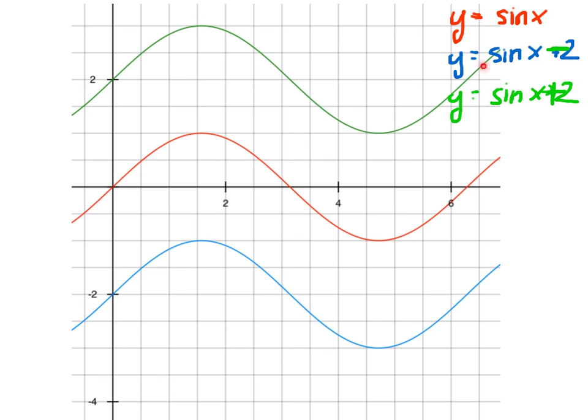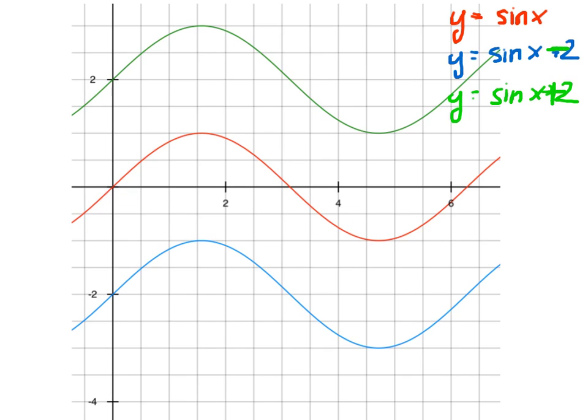So in this first curve, y equals sine x minus 2, I'm actually shifting all the points down 2 units. Look at any point on the red curve, and it's just shifted down 2 units. Likewise, on the green curve, we have y equals sine of x plus 2. Any point on the red curve is shifted up 2. Any point, I go up 2. Otherwise, it's an identical curve to y equals sine of x.